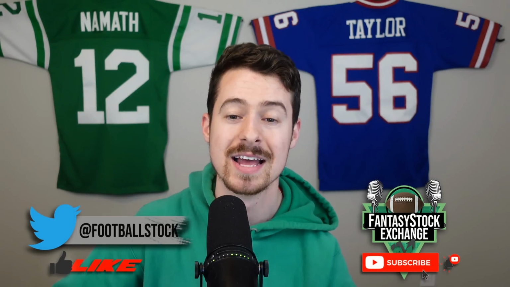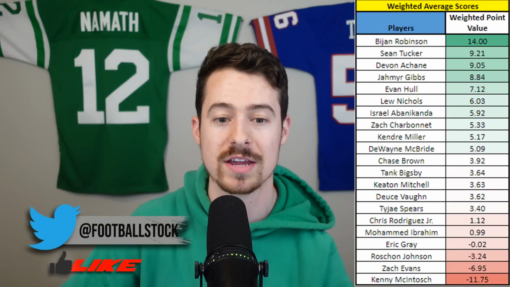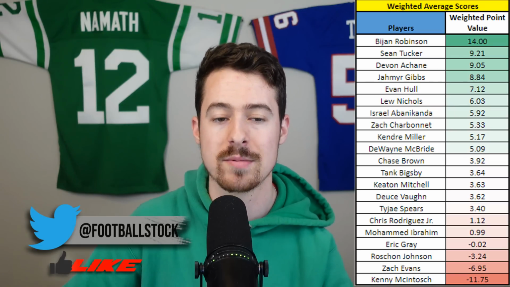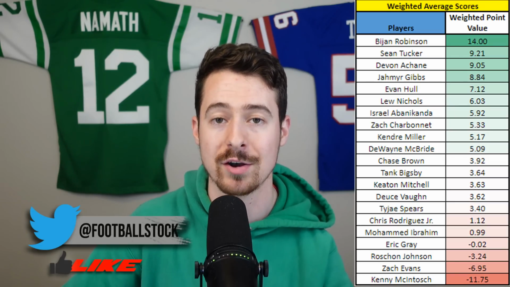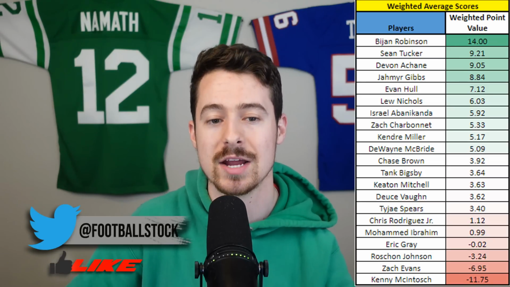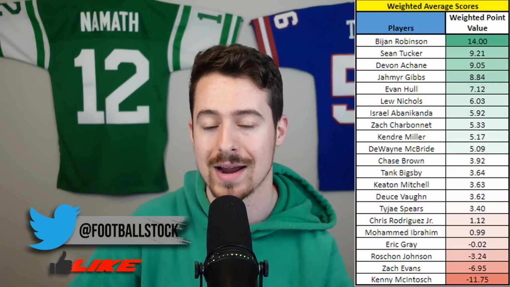And you guys can see that the model really likes Sean Tucker. Even though he went undrafted, it really likes him. He's actually the 2nd highest score when you factor in these weighted averages. So definitely a great sleeper to go after. Evan Hull, same thing. Lou Nichols, same thing. Despite the bad draft capital for those players, this model seems to really like those guys. So definitely take some shots on them late in rookie drafts. Also looks like Tajay Spears and Zach Evans are a little bit overrated given where they're going.